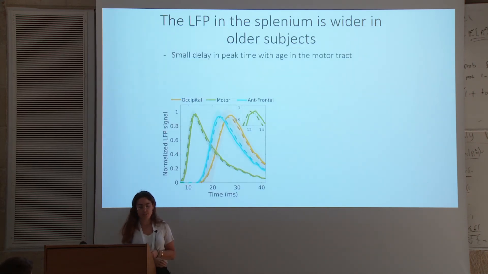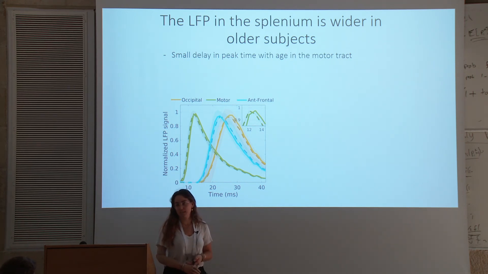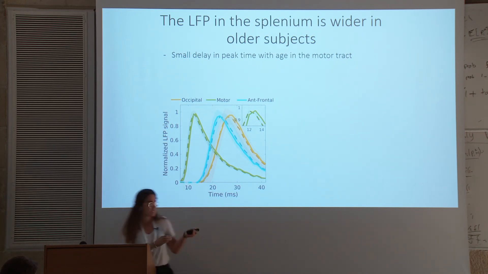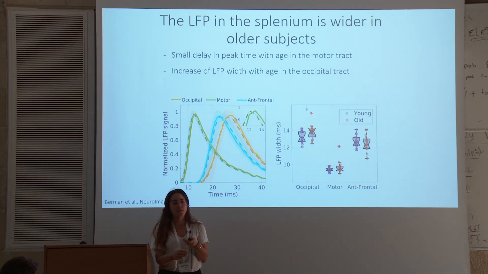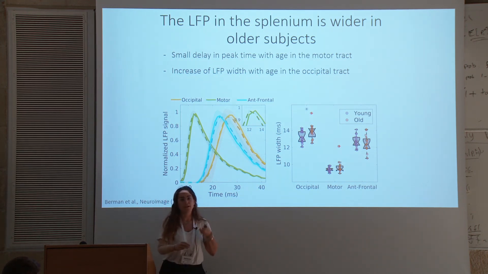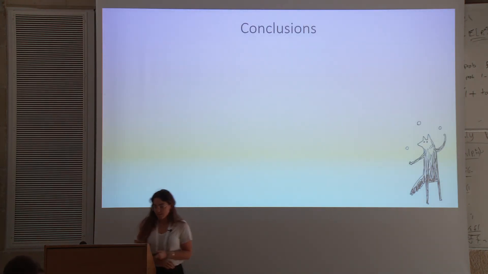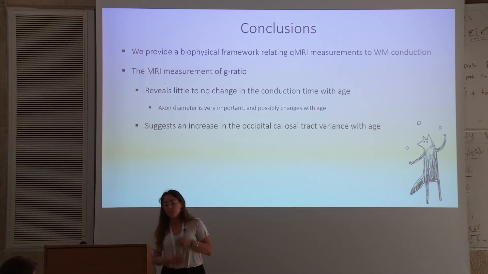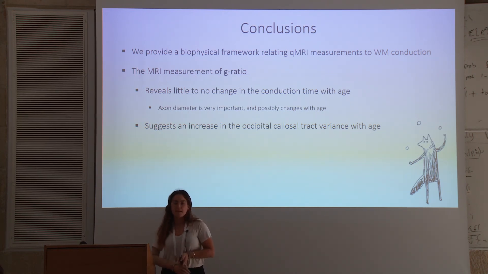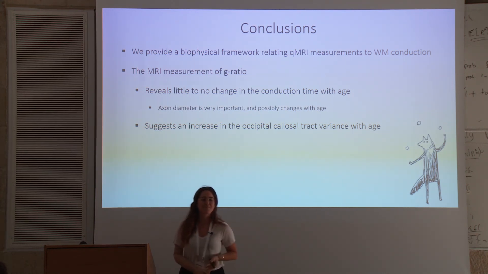I did that for all subjects. The different colors represent the different tracts; the solid lines are younger subjects and the dashed lines are older subjects. You can already see that the difference between tracts is much more salient than the difference between younger and older subjects. But we did find a small increase in the width of the LFP in older subjects. While we did not find literature that tested this directly, there is some evidence suggesting that age-related differences are more in the variance of things than in the averages. To summarize, we provided a biophysical framework to relate the MRI parameter g-ratio to conduction in white matter fibers, and tested whether variance in g-ratio can detect changes in conduction between younger and older subjects. We find very small changes, and we think we should improve structural measurements like axon diameter and focus more on variance in the data.